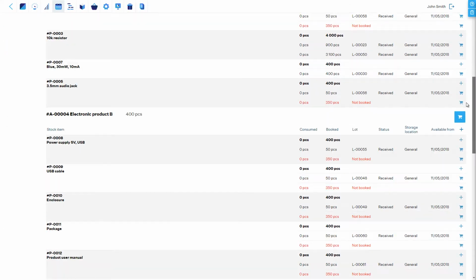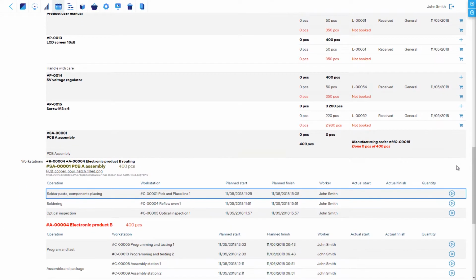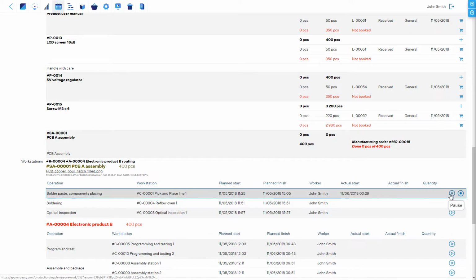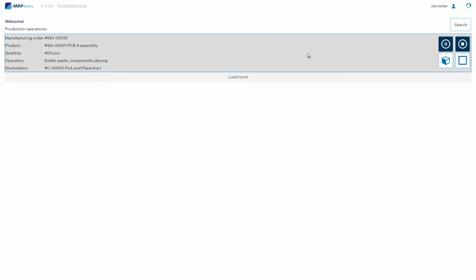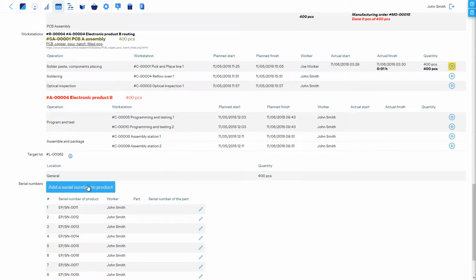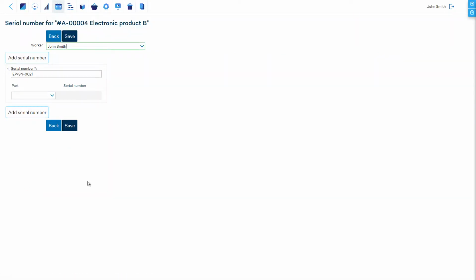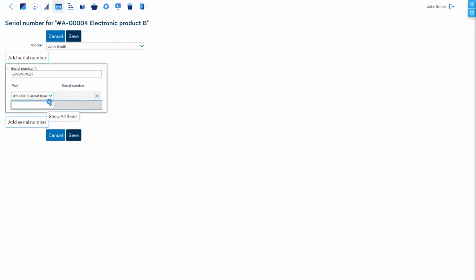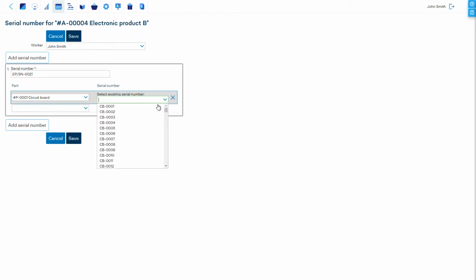The various options for real-time online reporting allow your workers to see exactly the right amount of information about each operation and product without needing paperwork. As workers report their progress, they can, in addition to recording start and stop times, track product serial numbers, and even record component serial numbers used in a specific product.